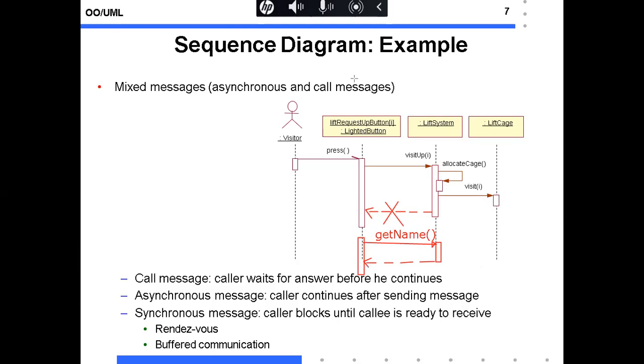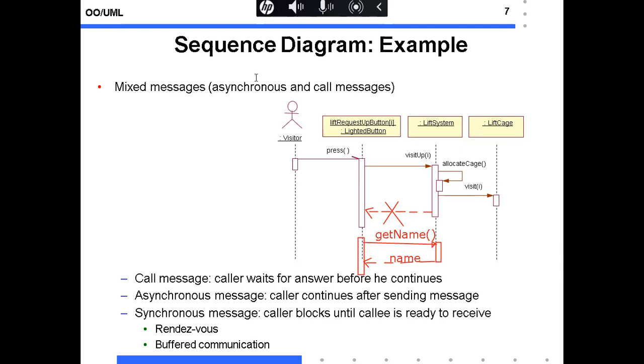And you mention that the return message returns name. So this get name returns a value, a parameter called name. So this is the third message.